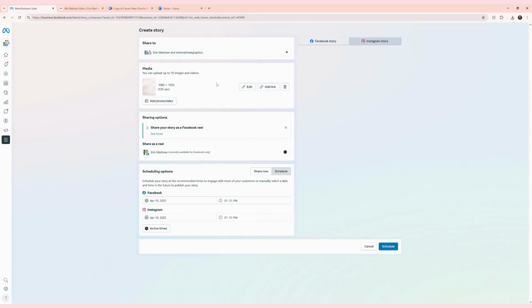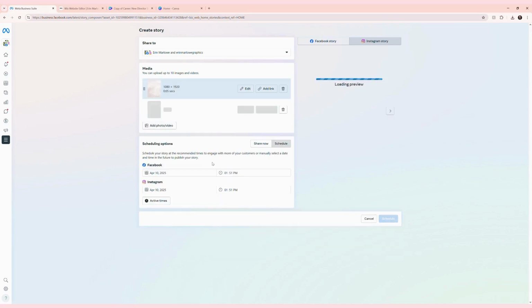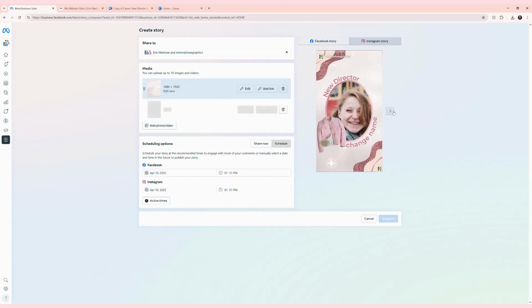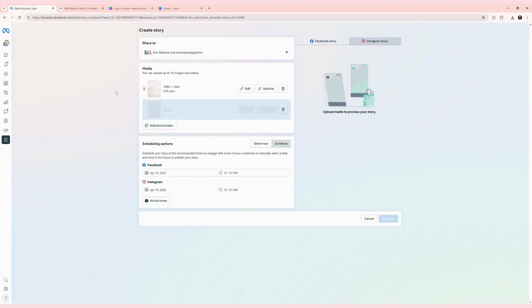You can even do multiple. So if you have multiple that you need to post, so let's say you had like 3 of those announcements, then you could put them and it'll be like back to back. So they'll click on this story and then it'll go to the next one to do the next story. So if you have a lot of them, like if you have a lot of big time people and you have like 3 new reds or whatever, you can do all of them back to back.